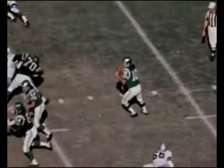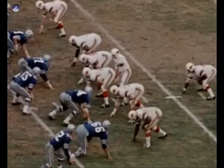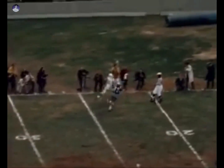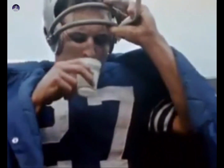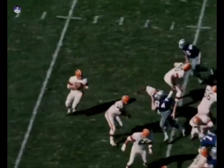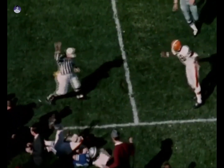Hill fading to throw, has good protection, fires across the middle and almost intercepted by Gector. Now the Cardinals have the ball, second down and 19 at their own 13-yard line. The pass intended for Jackie Smith is incomplete — Mike Gector, the defender. And the Dallas Cowboys lead 10. Frank Ryan looks for his favorite receiver. Gary Collins finds him on the right sideline — 12 yards and a first down. Mike Gector makes the tackle.